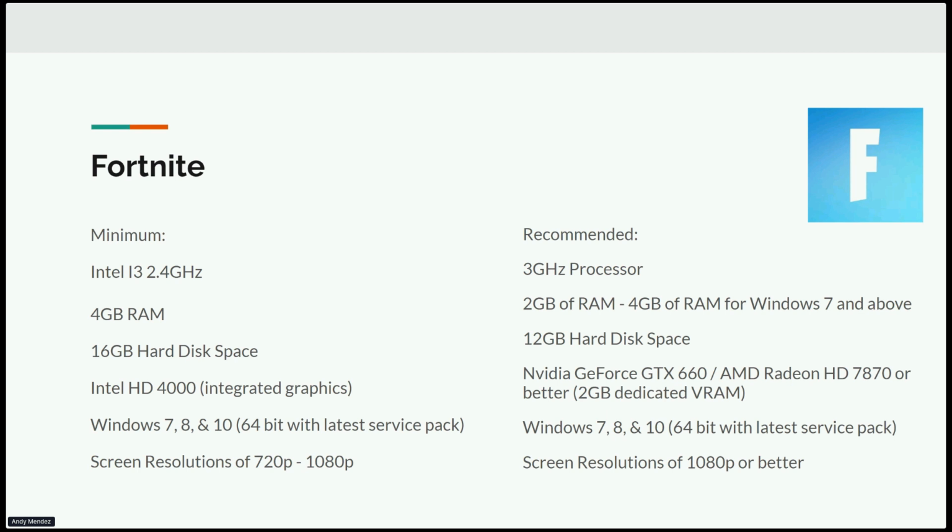On the recommended, and I think I messed up on the RAM there, that should be 4 and above, basically, on that 3 gigahertz processor. Excuse me, 12 gig of RAM or 12 gig hard drive space. Sorry, NVIDIA GeForce GTX 660 or that AMD equivalent Radeon HD 7870, and then of course better. If you know anything about building computers, you can always get higher end graphics cards and more RAM, up to the 30 something mark on the RAM. And then similarly, Windows 10, of course, and then you can run 1080p or even up, I think, up to 4K, depending on what your monitor and things like that will host.